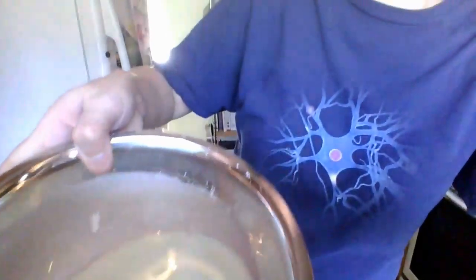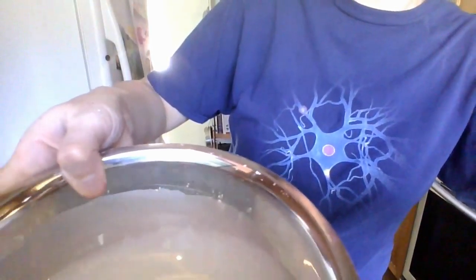Okay, so be careful with your oobleck. It can be quite messy. And I'll also say, when we get to the part where we're playing with it, be very careful with it because it can be quite messy. Okay, so here we go. I've stirred together my oobleck, and now it's time to play.